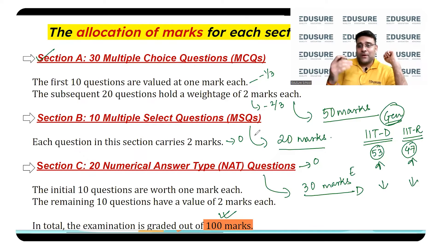Any questions regarding the paper pattern and the cutoff? This is an approximate cutoff. It can go up or down depending on easy and difficult. So this in short is the paper pattern and this is how you are going to attempt the paper.